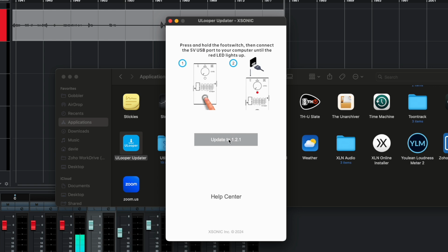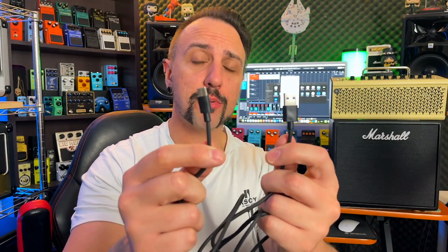Once it's connected, this button here will change color. Quite simply press it and it updated in less than a minute, and I had the new firmware. When connecting to the computer, the appropriate lead comes with it. This one goes into the pedal, that one goes into your computer. Easy. So how simple was it to connect to the amp?